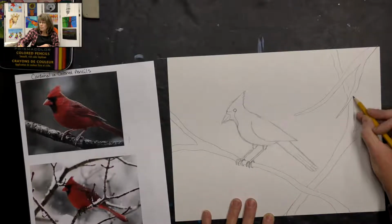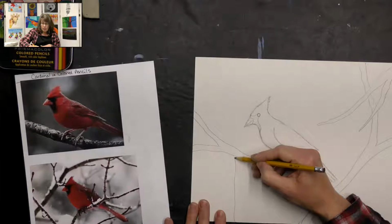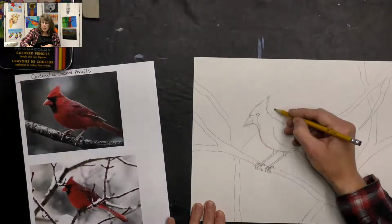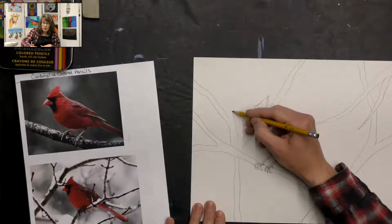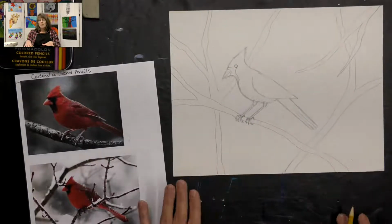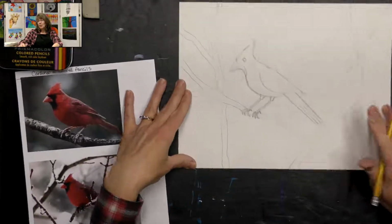This way. There. And then I'm going to draw another branch to fill in over here. So I might make it more upright here behind the other one and make it go off my paper, behind my cardinal a little bit, and then maybe another branch here. There we go. Each time I do this, it turns out a little bit different, but that's what I like about this. So see, the cardinal is now framed with my branches all around, and it makes it a little more interesting to look at.